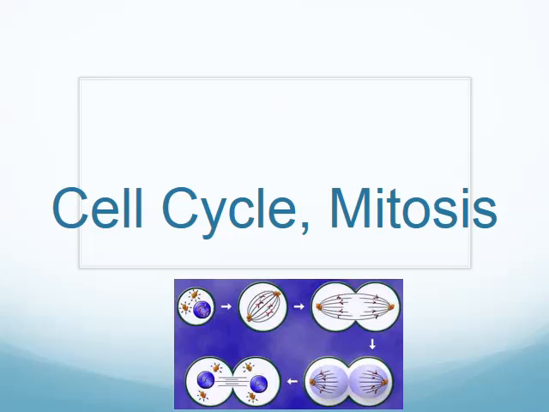Welcome to another edition of our video PowerPoint series for Unit 5.5, Mitosis and Meiosis. There's not really enough in this unit to call it its own unit, so it's kind of a 5.5, an intermediate point, if you will. Today we're going to be talking about the cell cycle and mitosis.